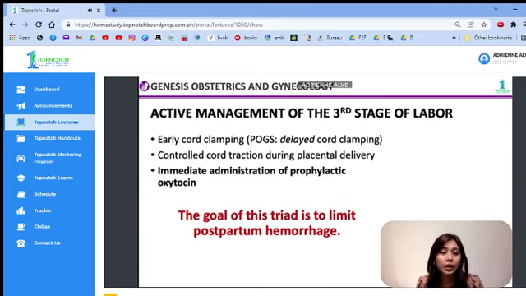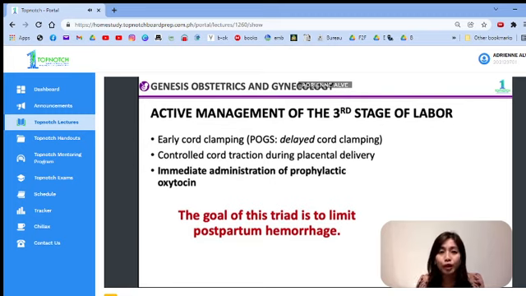Doktor, bakit dalawa yung nakasulat under cord clamping? May early at may delayed cord clamping. Okay, just to clarify, ang nasa Williams kasi early cord clamping. Whereas locally, ang ginagawa natin, and what is according to our CPG from POGS is that we perform delayed cord clamping or properly timed cord clamping. Meaning, we wait for the pulsations to stop before we perform cord clamping and cutting. So why? Because this decreases the risk for fetal anemia, or neonatal anemia. So yun yung pinaka-facilitate natin when we perform delayed cord clamping.